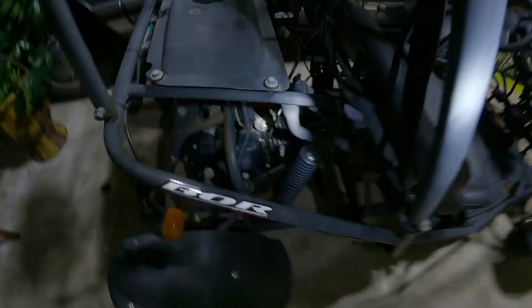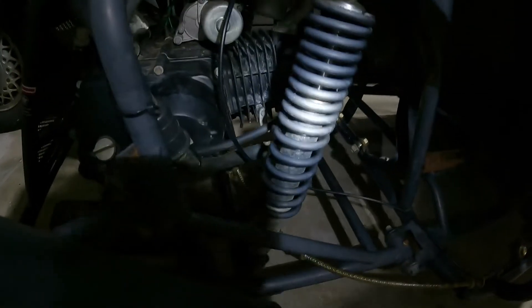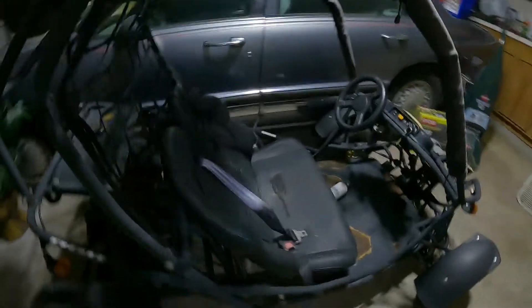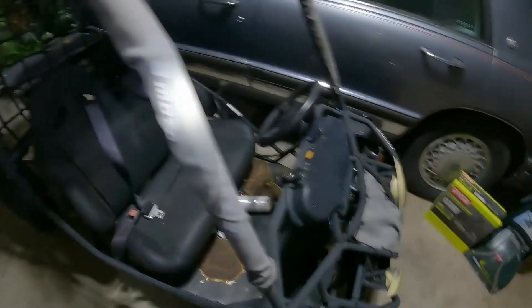My big video is going to show getting this thing going. First thing I've got to do is take the fuel bowl off, clean the gas tank out, check the oil and everything, and then go from there. See if I put power on it and start cranking on it — see if it'll fire up. Then air up the tires and take it for a spin. I'll make some video showing the progress on this idiotic looking go-kart.